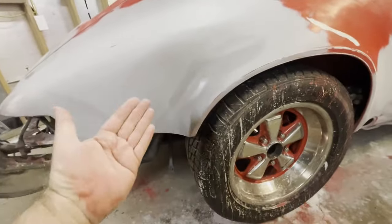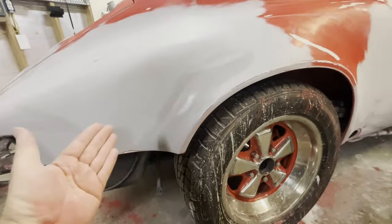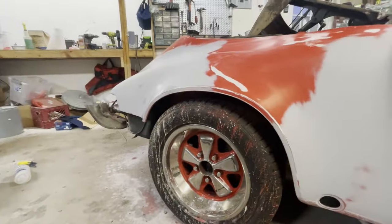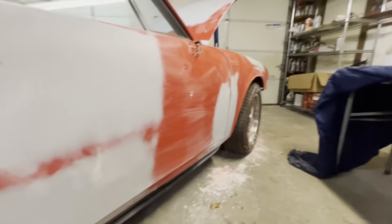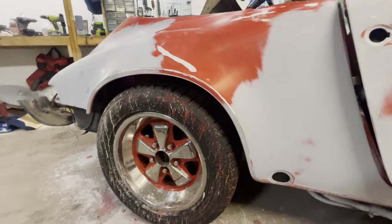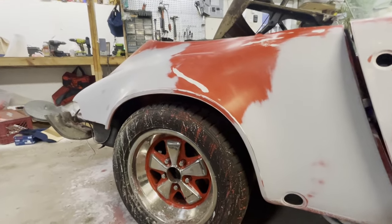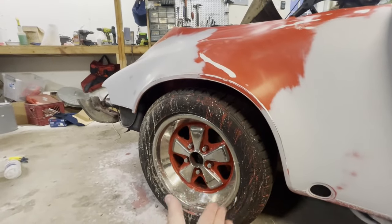Throughout the whole process, I always try to keep my hands washed before I put my hands on the car. As you're doing this work, sometimes you have to take a break. You never want to go have a cheeseburger, come back, not wash your hands, and then touch this car. Absolutely not.